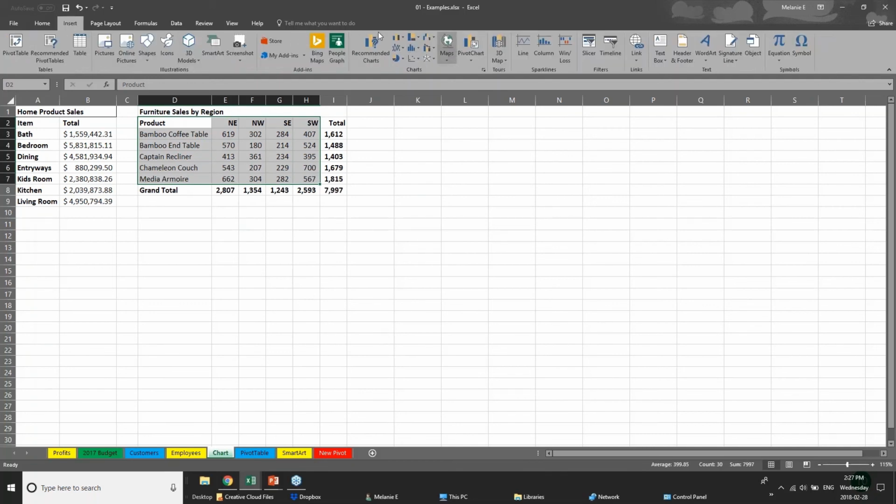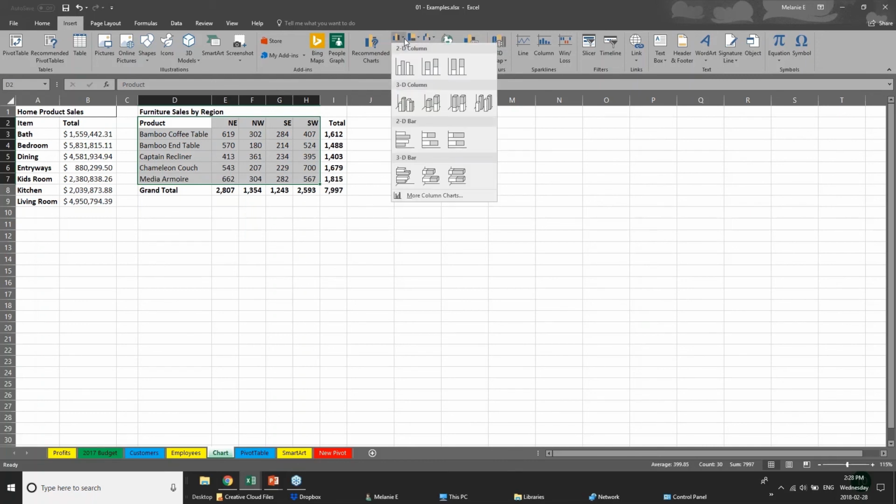And then we have the option here of all these charts. There's a whole area. Now, a great addition to 2016 is, in the past, this always existed. You could always go in here and pick a chart, and there are different drop-down menus. There's bar chart, column charts, pie charts, whatever you'd like.